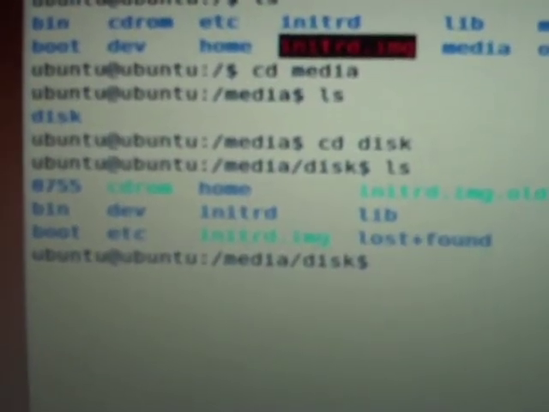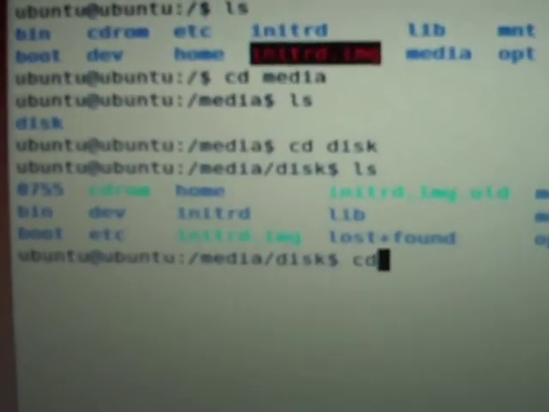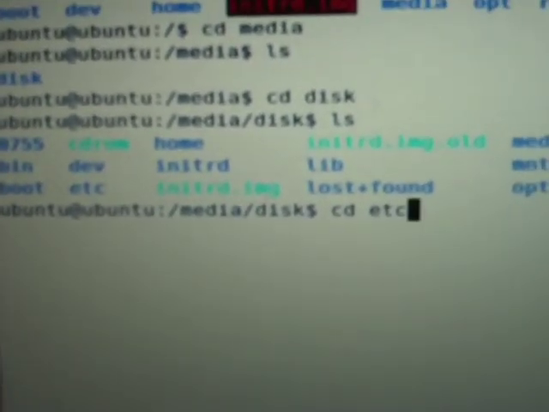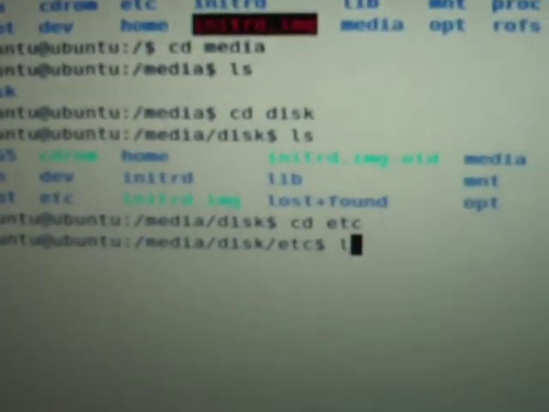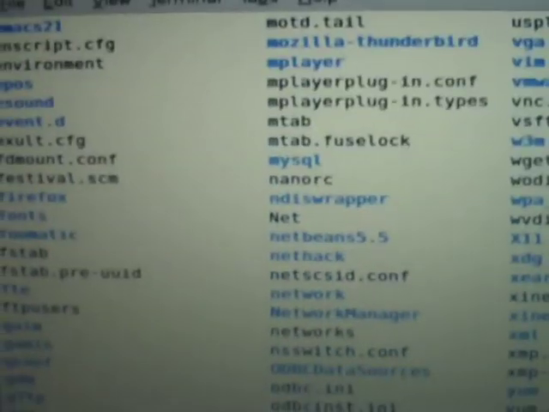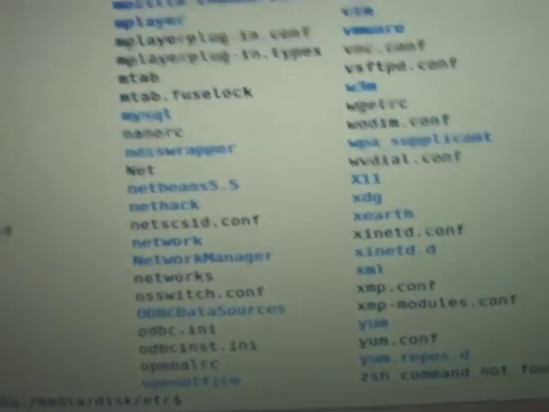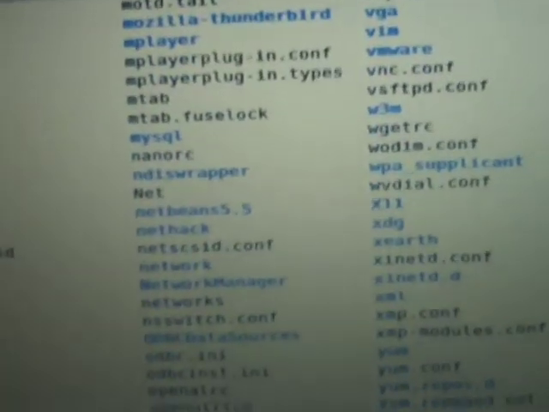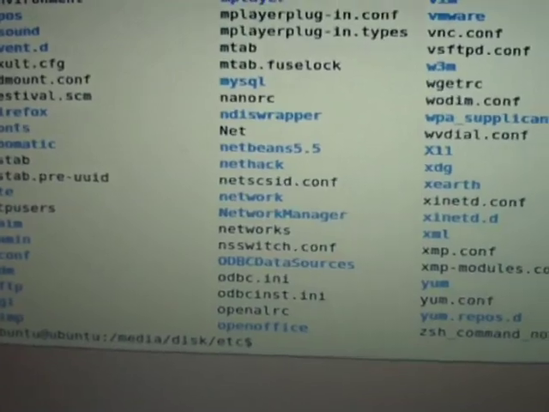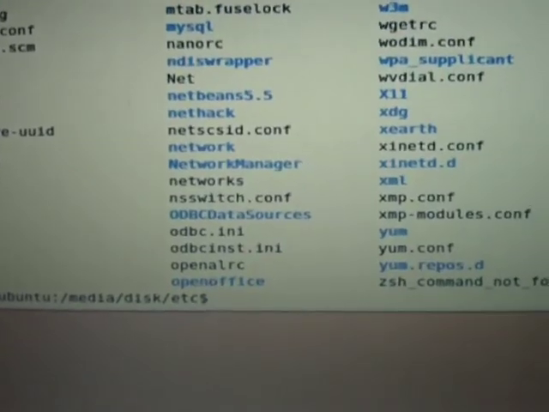So what I want to do is go into a folder called etc, short for etc. Remember, this is where all of our configuration files are stored in Linux, whether you're using SUSE or Ubuntu or Fedora. If I had problems, I could edit my inittab file, which affects startup, or my fstab file, which affects the drives that are automatically mounted. But in this particular example, the configuration file that I want to look at and edit is the password file.